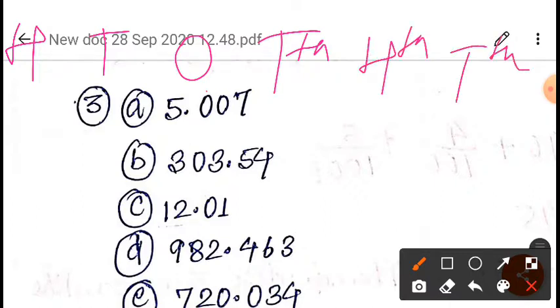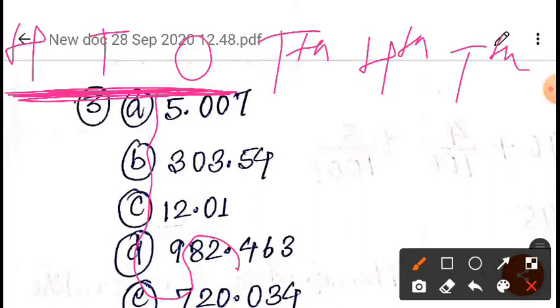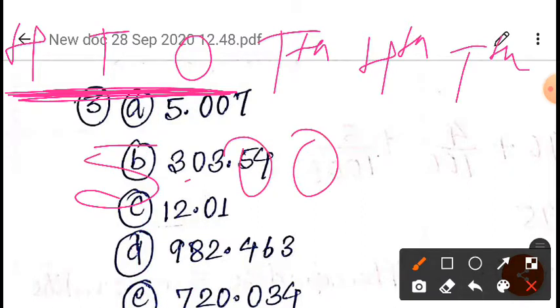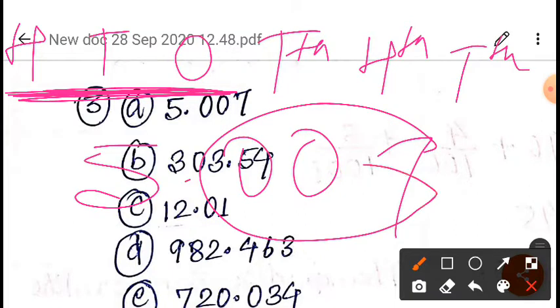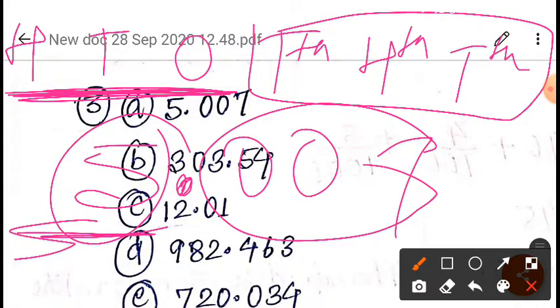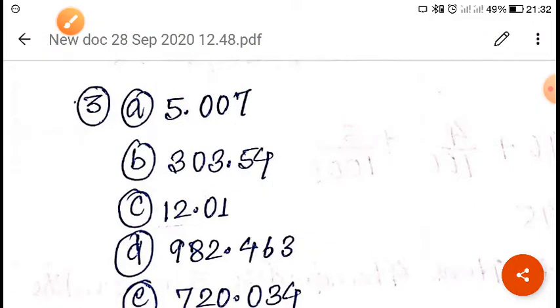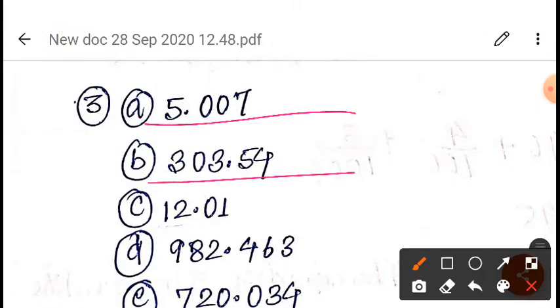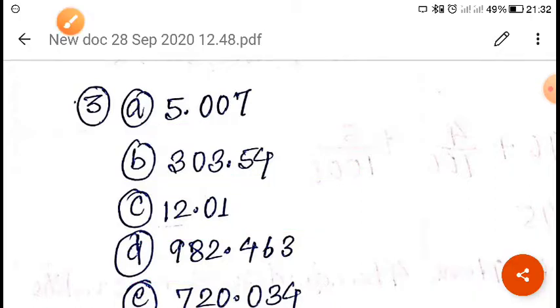So before the point, these three will be on the positive side, this side, right, before the point. Suppose 5.007. So this 007 will come here, okay, sorry, it will come here. And before the point, whatever number is there, it will be here. Okay, so as you can see, I have done this. So you see the chart and you try to identify this.